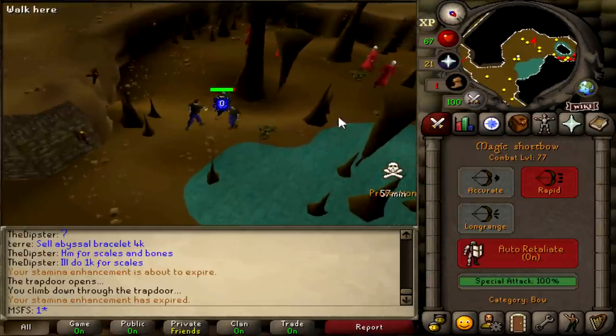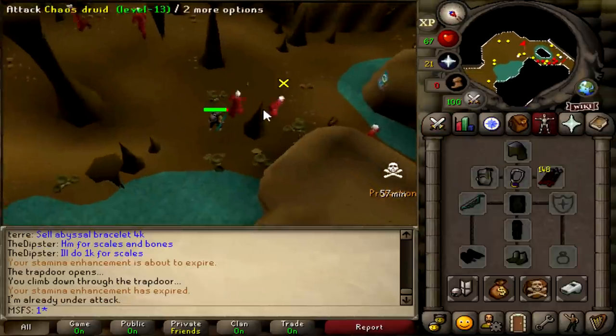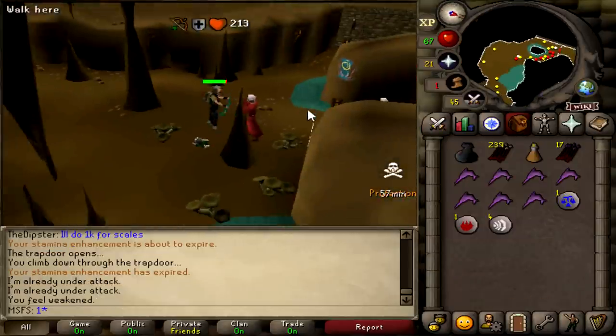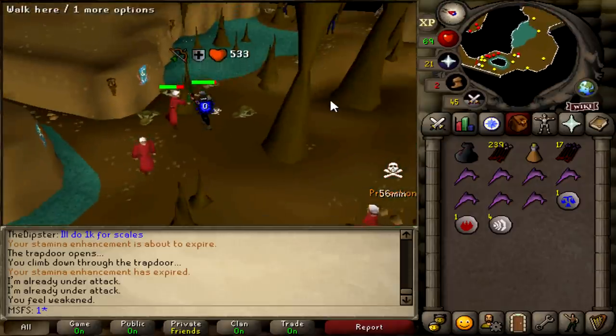So with less than an hour left to train and make money, we really messed up there at Barrows, and we just decided to go hit Chaos Druids again, try and get 60 defense through long range, and just see how much money we can make from the Druids, and then we'd have to get prepared for the fight, which would be happening an hour from now.